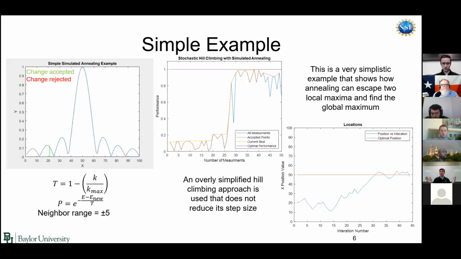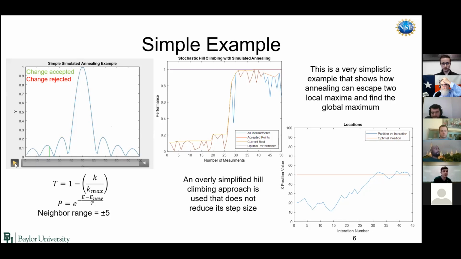So I've set up a simple example here to show this. Our search space is shown here on the left. It's the absolute value of the sinc function. We can see how there are several of these local optima on both sides, but one clear global maximum that we would want to get into if this was what we were trying to optimize over.